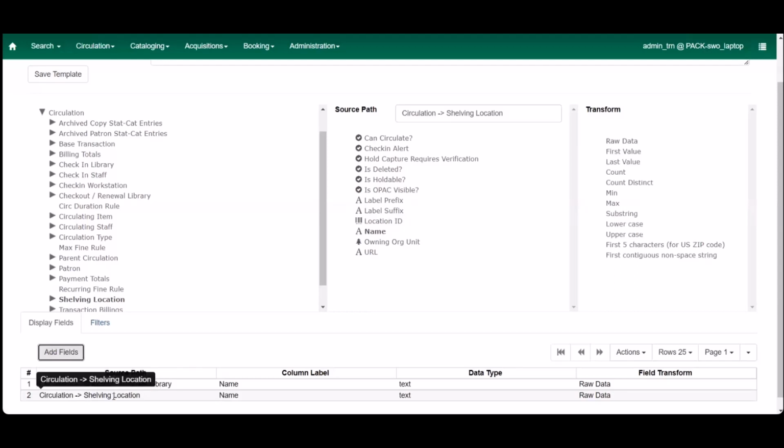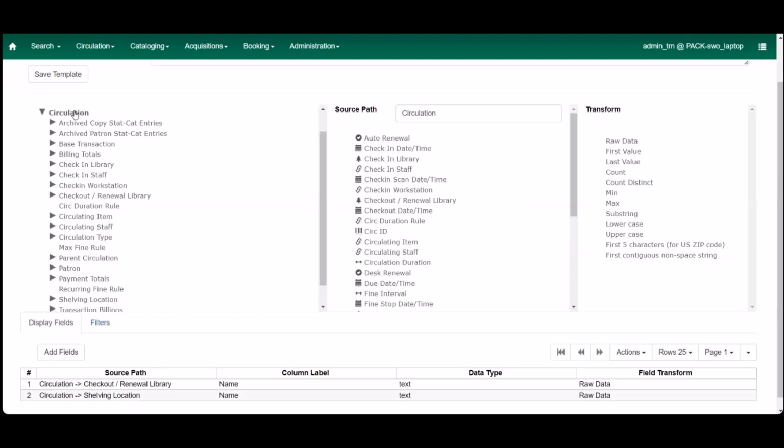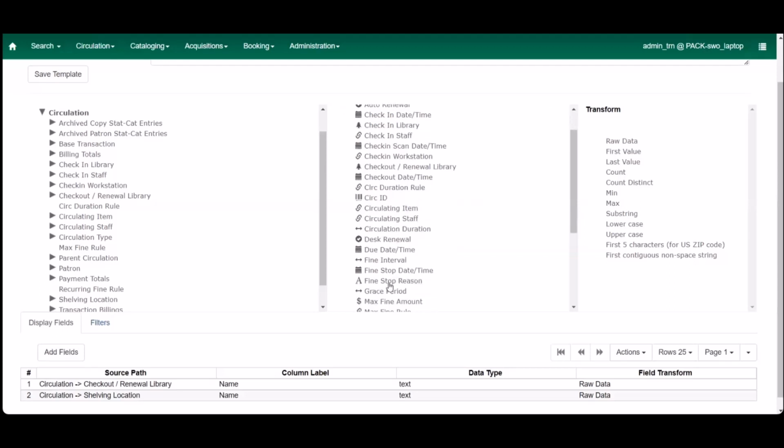The next thing that I want to do is figure out all of the items that circulated that are lost. And this one's a little tricky. This is one of those that unless you know it, you're probably not going to guess it. So I'll just let you know that one of the best ways when you're working within the circulation table to discover lost items as part of a circulation transaction is to go under circulation and find stop reason.